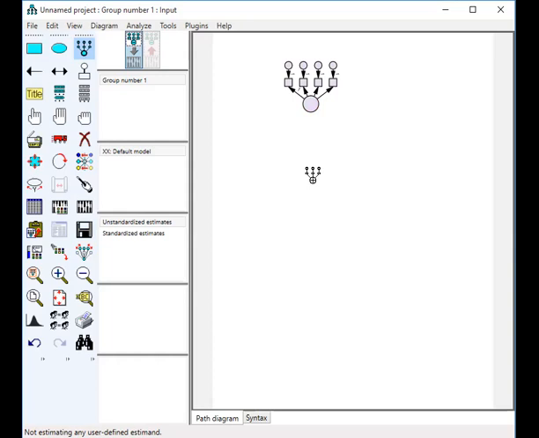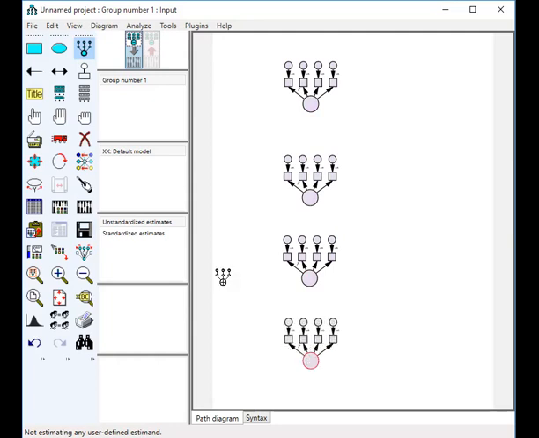I have drawn a latent variable, and after this I will draw another as well. I can draw it again, as you can see. And if I have more variables, I can draw another as well.